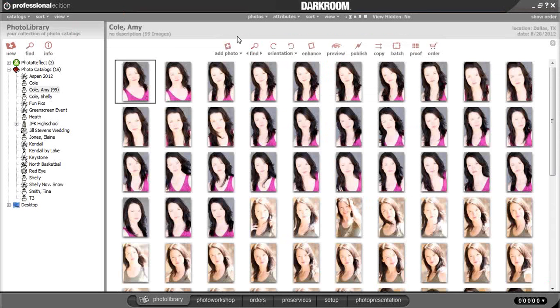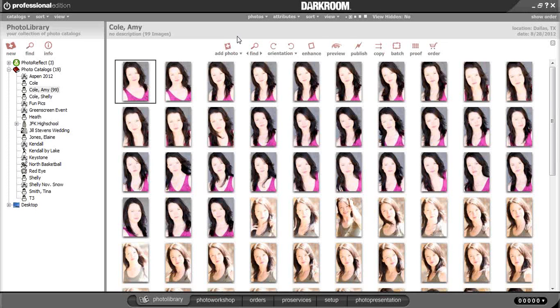Again, this is Darkroom 101, showing you the basics of how to create catalogs, importing your images, using the Photo Workshop, green screen presentation, building your packages, setting up your camera and your printers, the presentation mode, which is great, and then how to archive your images. Remember, I'm currently using Darkroom Professional, but a lot of these features are also built into Darkroom Core Edition. I'm using the new edition, which is version 9.1.